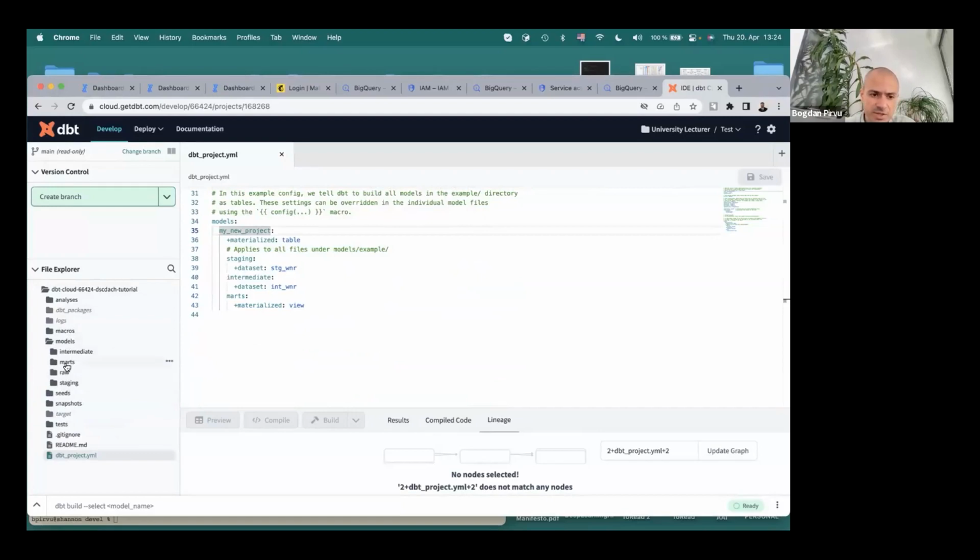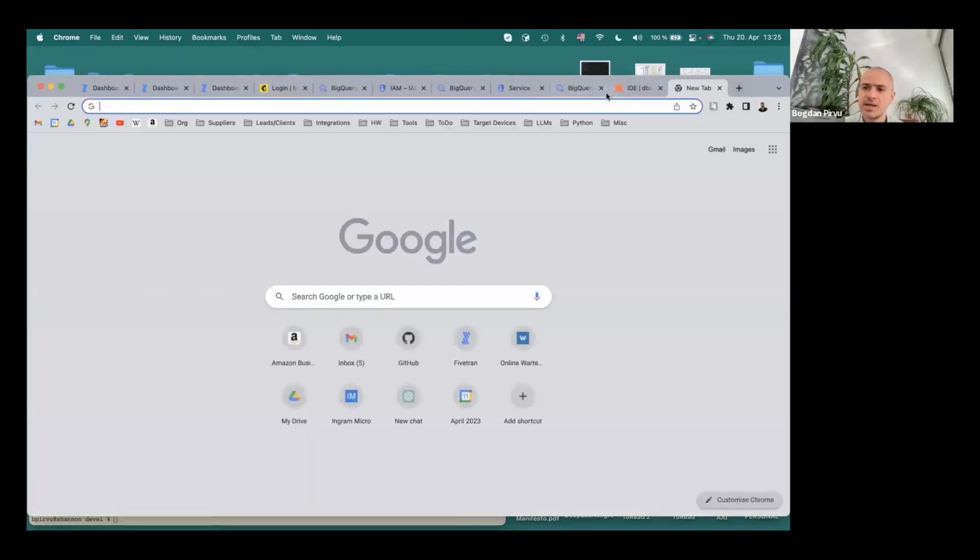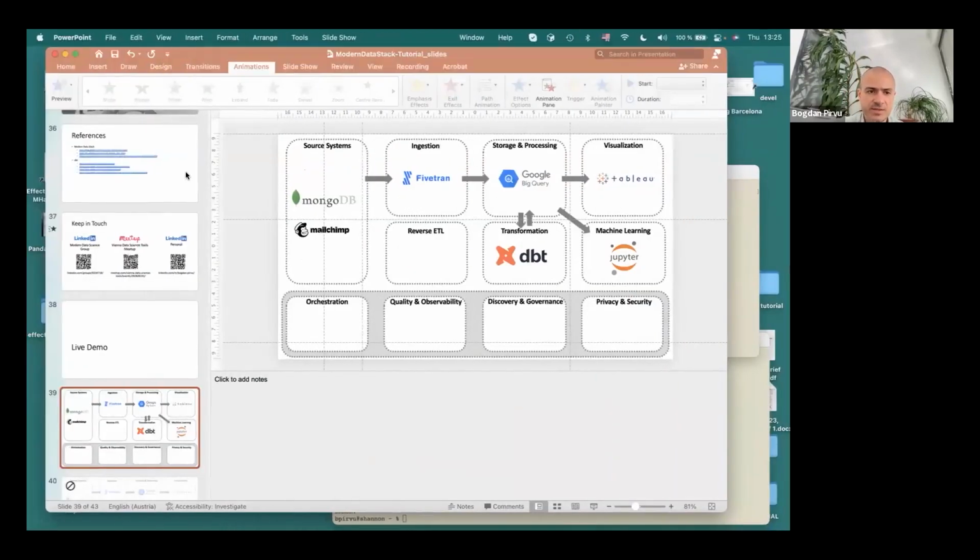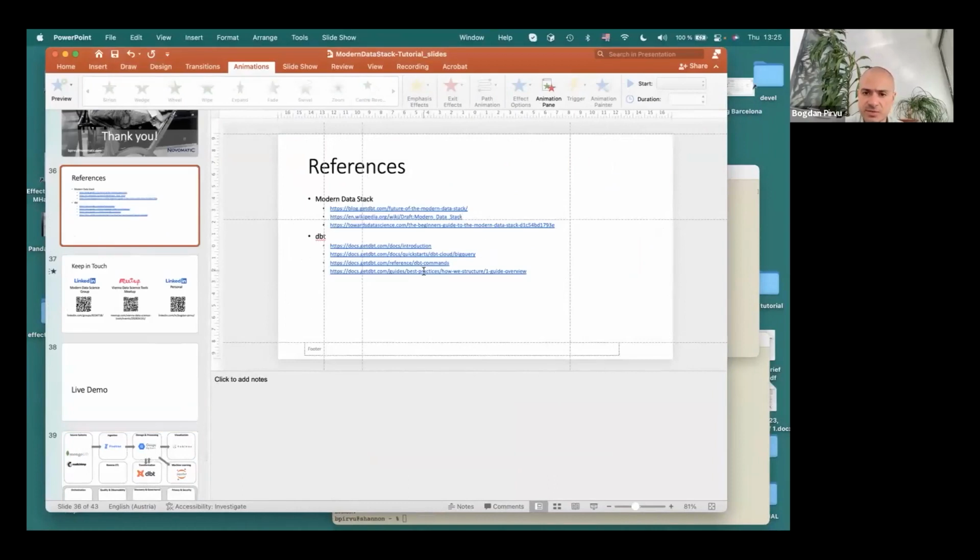And these folders, I'm talking about the folders in this models folder here, I define all the transformations. And what I'm basically saying here is that all the models coming from the staging folder, they should receive a data set in BigQuery where we have this appendix from the intermediate layer, this appendix, and for the marts layer, no appendix, but I want to have this materialized as view and not as a table in dbt. And one of these links here is actually something that I wanted to show you.